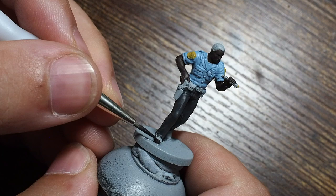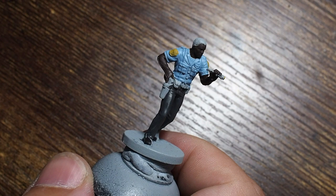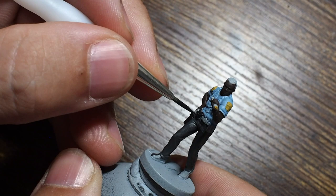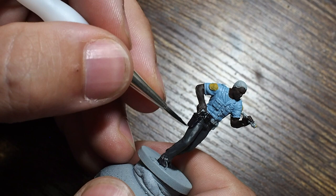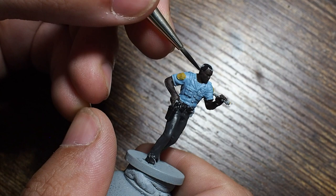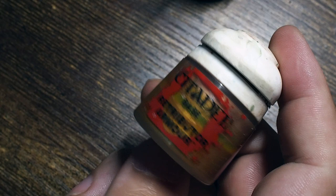From there I'm using tenebrous gray — if you don't have that, any kind of black would do, such as the model color black from Vallejo which has a really good matte dry-down effect. With this I'm going to paint the shoes, the belt, and the utensils like his torch. I'm also going to paint the pistol grip, and later we'll pick out a very fine edge on it so the light appears to be catching on the edge, separating it from the pouches. I'm painting the hair the same color to tie everything together.